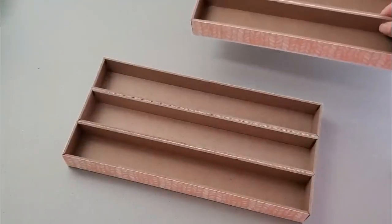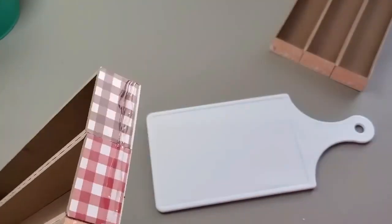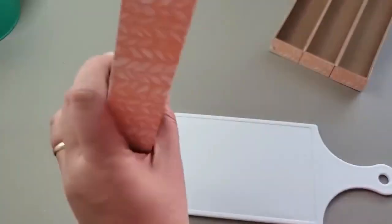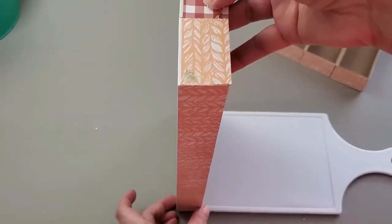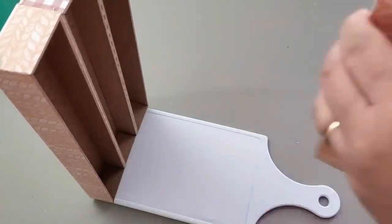Then apply hot glue and E6000 combination again and attach them onto the plastic cutting board that you can also find at the Dollar Tree. Make sure that you space them well so that you have enough clearance of whatever you plan to put in each tier.